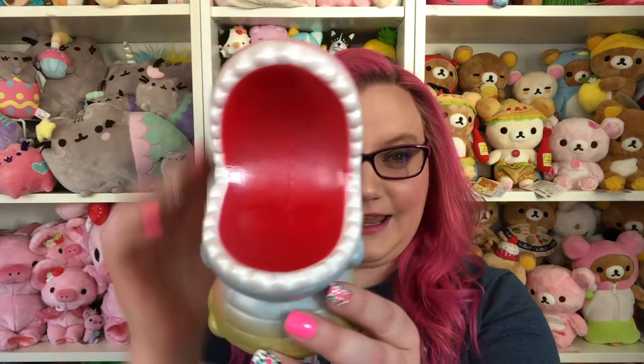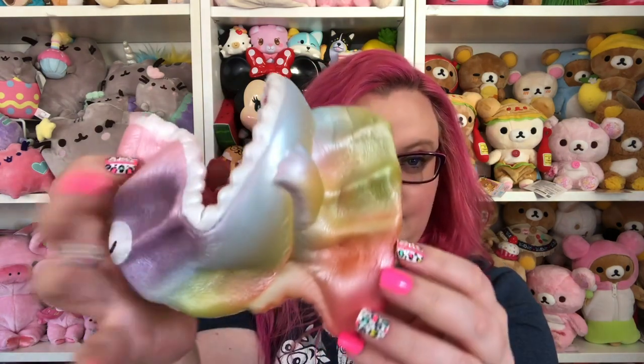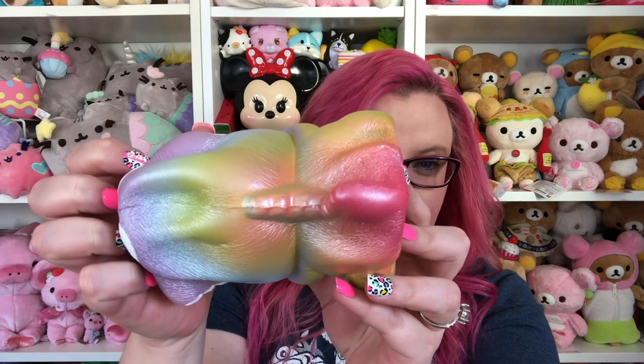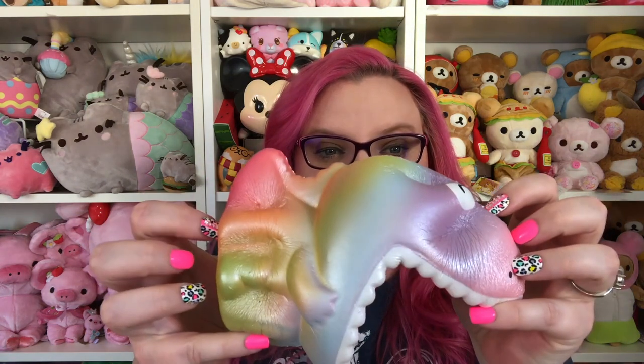Number 9 is this Toys Box Shop Dinosaur. Now I love all of the dinosaurs, but I especially love this rainbow one. I think the colors are really pretty and I just love these because you can close their mouth — they're like interactive squishies, which I think is a really cool idea. You can put other squishies in its mouth. This one is a little bit hard to squish though. I think this one smells like strawberry. The smell has faded a little bit since I've had it, but it smells so good.